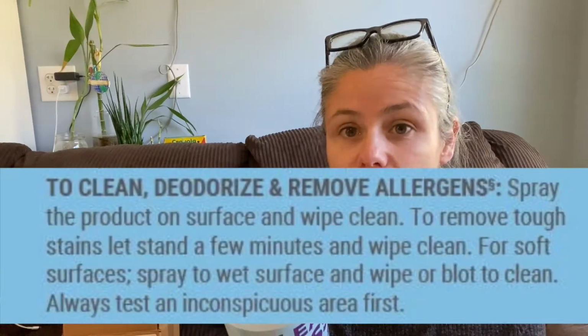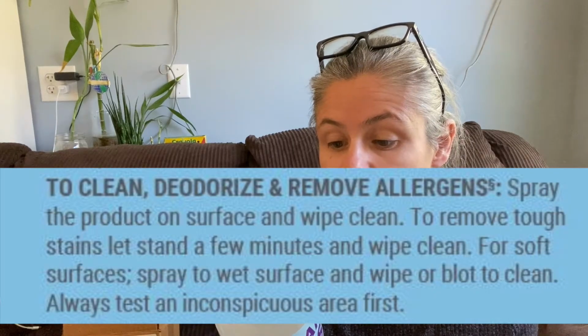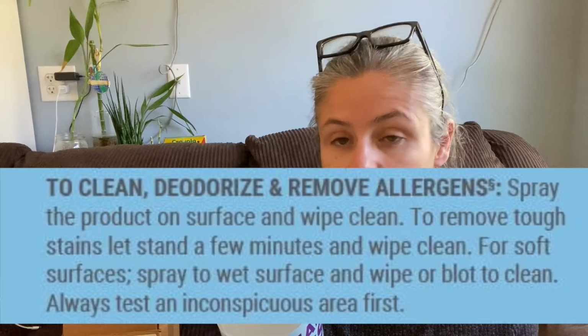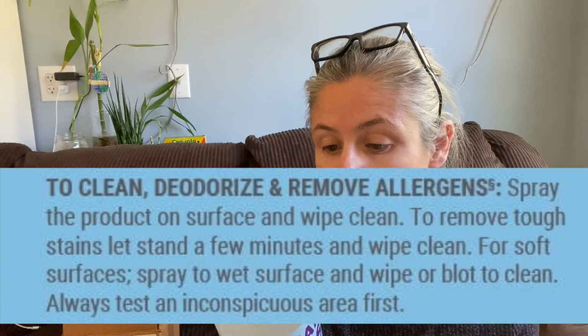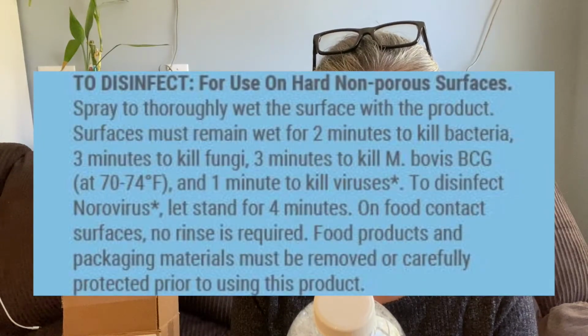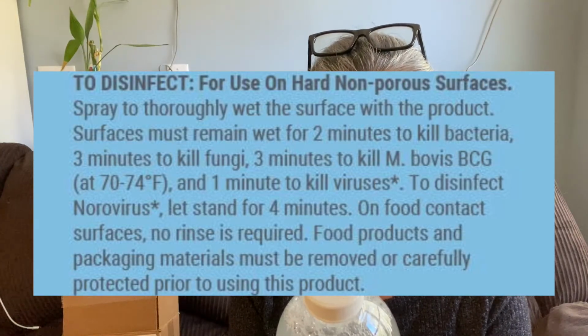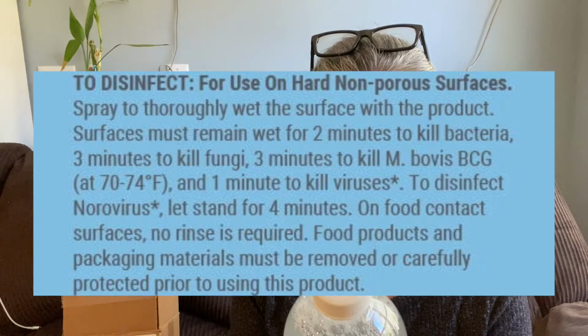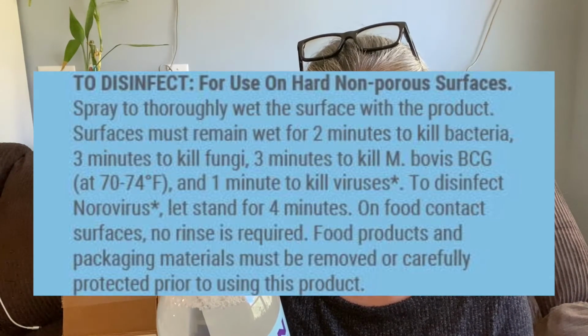So to clean, deodorize, and again, remove allergens, which we just read about, spray the product on the surface and wipe clean. To remove tough stains, let stand a few minutes and wipe clean. For soft surfaces, spray to wet the surface and wipe or blot clean. Always test an inconspicuous area first. Now let's go to the directions to disinfect. To use on hard, non-porous surfaces, you're going to spray thoroughly to wet the surface with the product. The surface must remain wet for 2 minutes to eliminate bacteria, 3 minutes for fungi, 3 minutes for M. bovis at 70 to 74 degrees Fahrenheit.